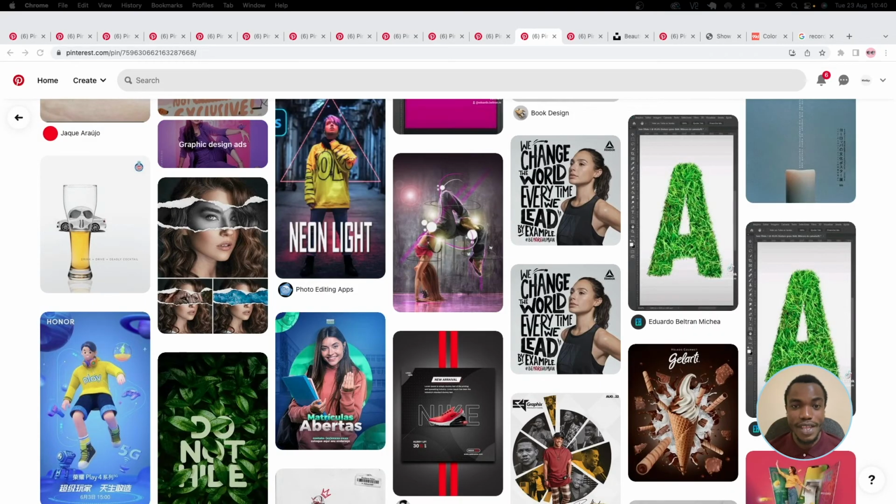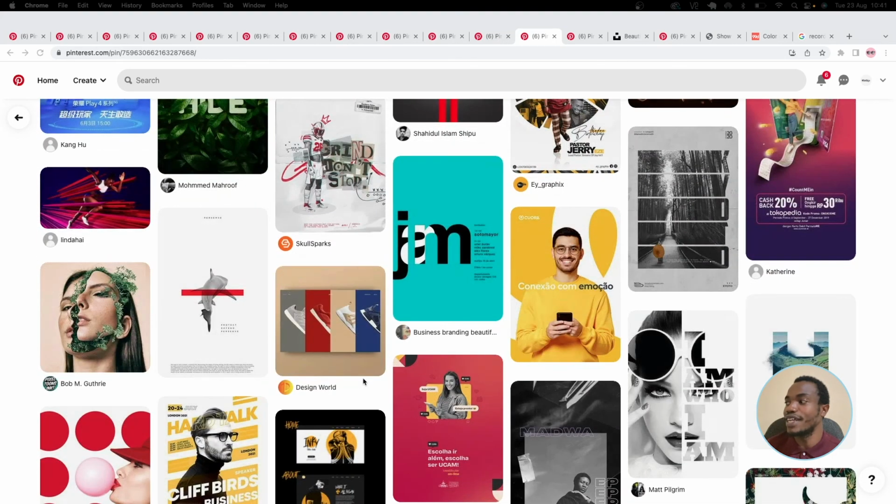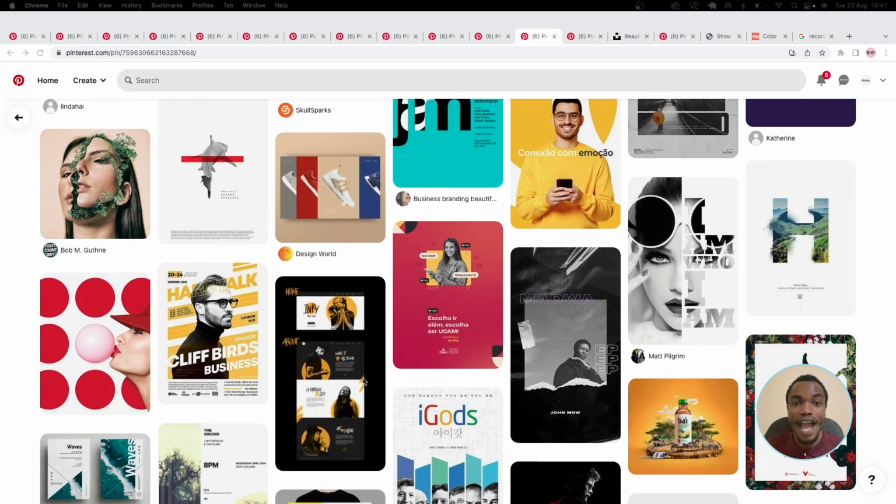Keep it at the back of your mind that the text you're using has to match the images, the shapes, the lines, plus other elements, because you have to make sure that the text you use harmonizes with the other elements you're using to come up with your graphic design. Just a reminder, these elements don't work alone. They work with other principles of design. If you'd want to know about the principles of design, check the description below for a link to a video that is going to give you the principles of graphic design. These principles are going to show you how you can apply the elements of graphic design to your work.